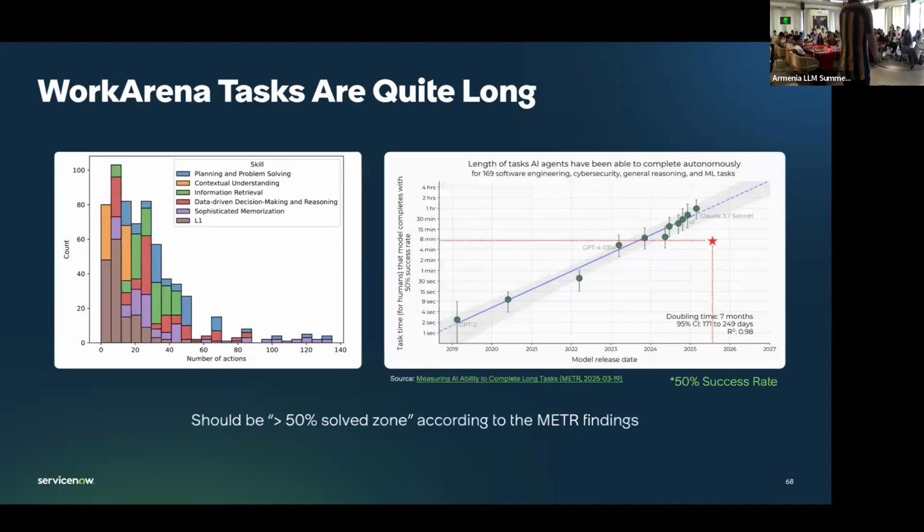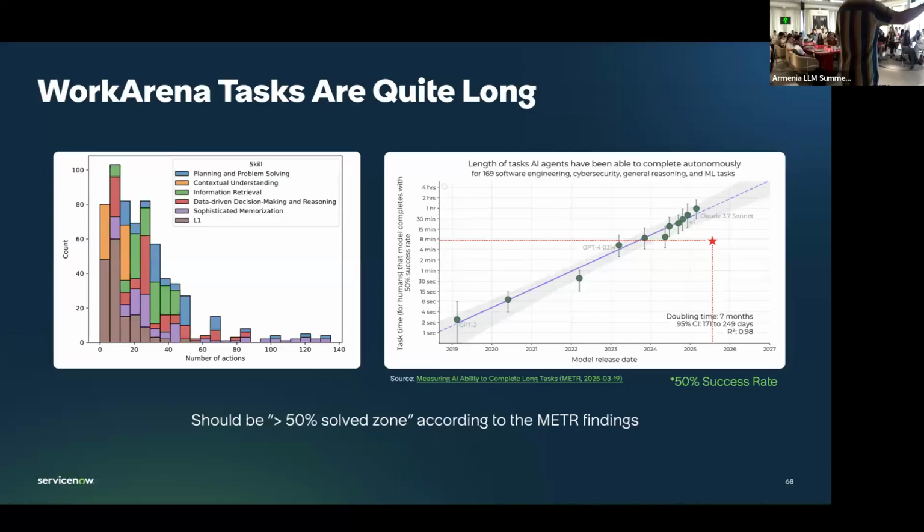And so an interesting thing is going back to the METR results and thinking, 7 minutes. And this thing says that the length of tasks that agents can solve doubles every 7 months. So where are we? And what kind of results should we expect for agents here? If you look at the plot, the red star I put is essentially where we are now. So we're at mid 2025, and the tasks take on average 8 minutes to solve. So given these results, we would expect, again, a 50% success rate. So we'd expect to see at least 50% completion rate on these tasks, right?